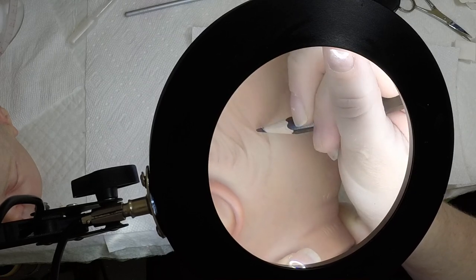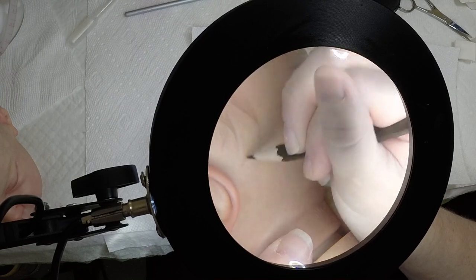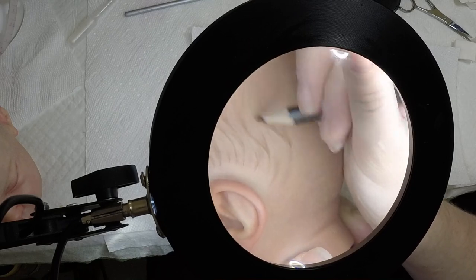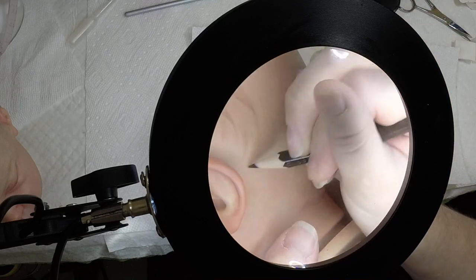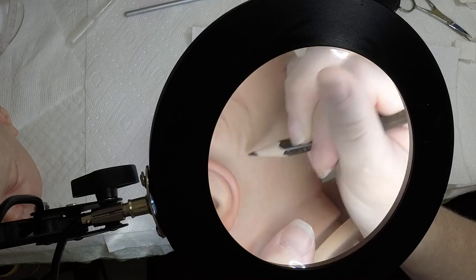You know, I've added a shadow color, but that always looks like too much hair to me. I like it with one color. Do another one.